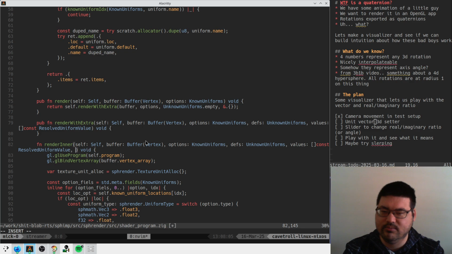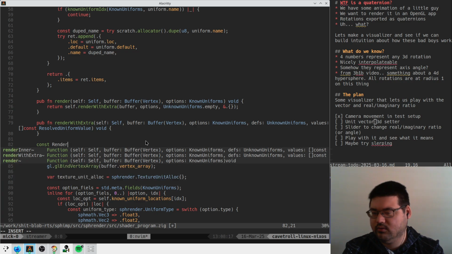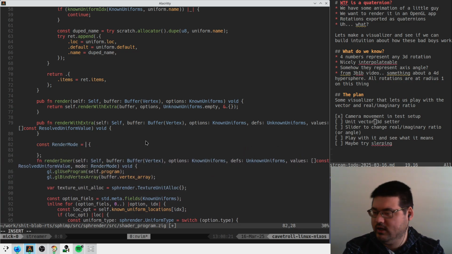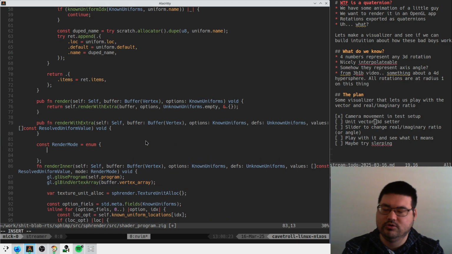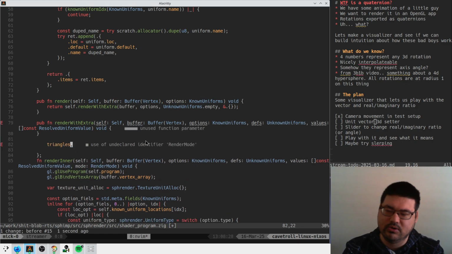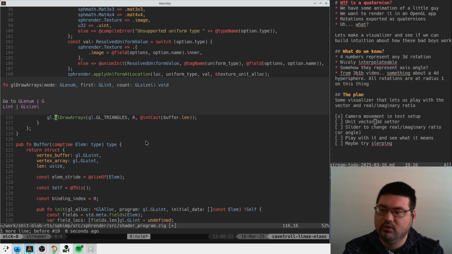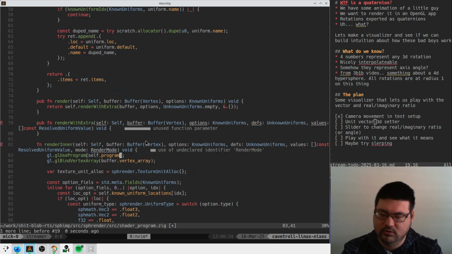We'll do something like this: mode. We could say triangles, lines. Actually, we don't even need this. This can just be the OpenGL value, GLenum.